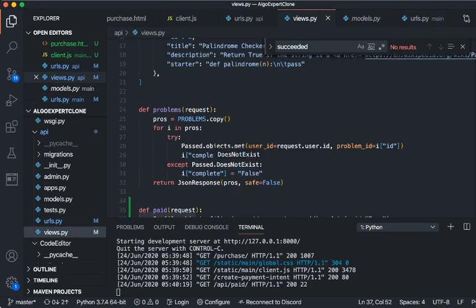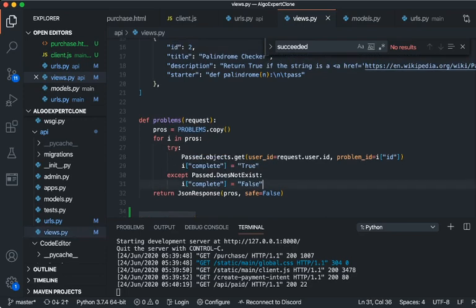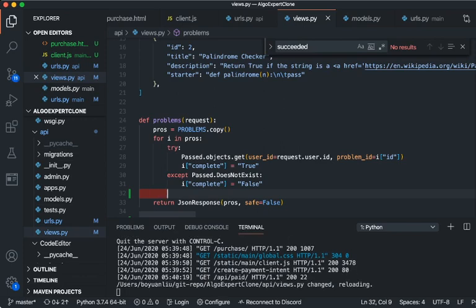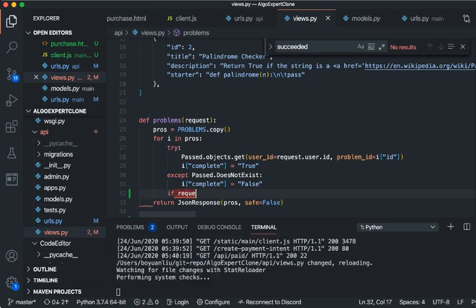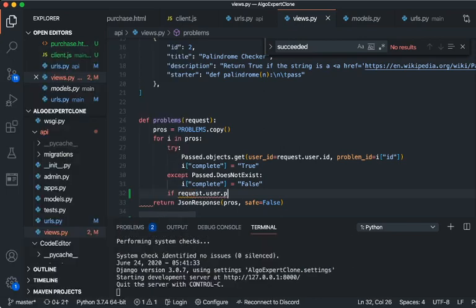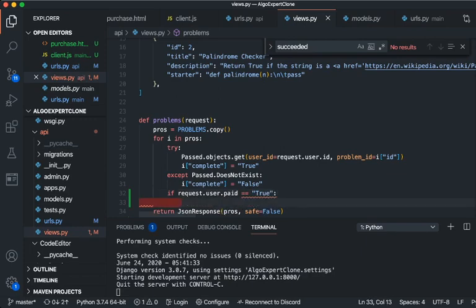Okay, and then what I will also do is I will say if request.user.paid is true, then we will say, no, wait, so we'll add another parameter.